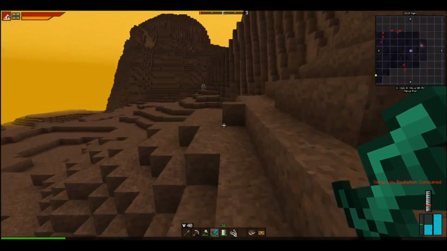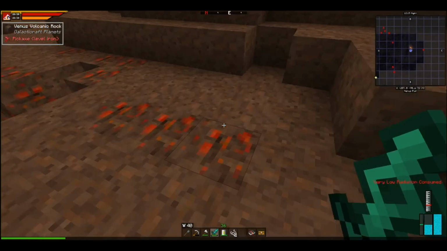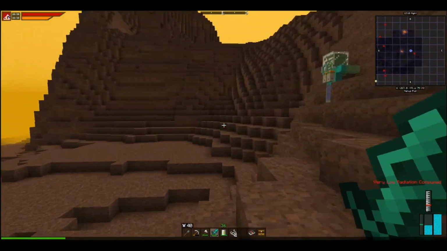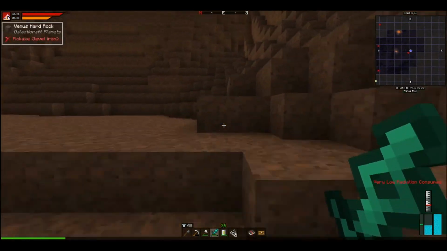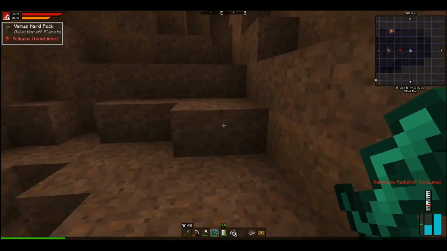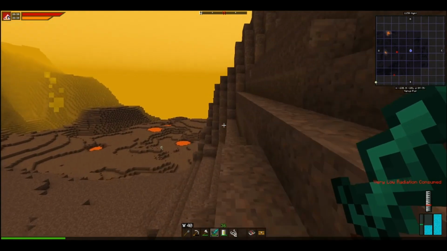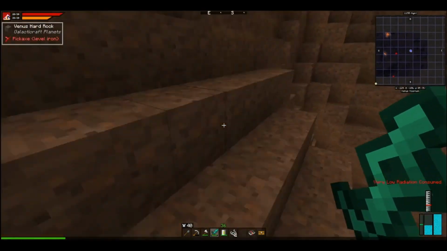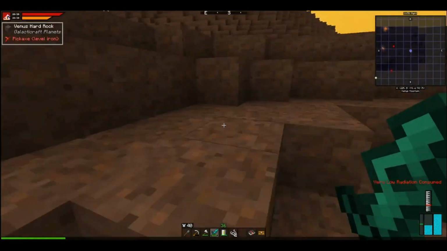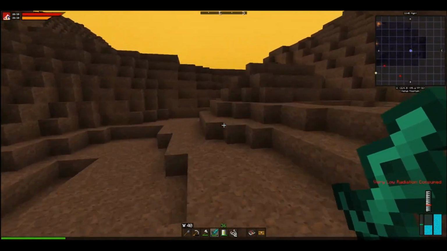One other thing I wanted to look into making, I wanted to make the Astro Miner. That's what it is. Volcano rock looks kind of cool. The basalt, I think it's called? No, it just says volcanic rock. It looks like the Venus hard rock, but it has red speckles in it. Yeah, it looks cool.